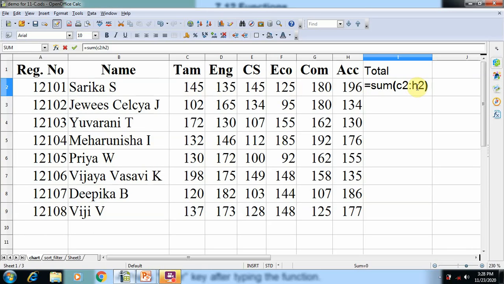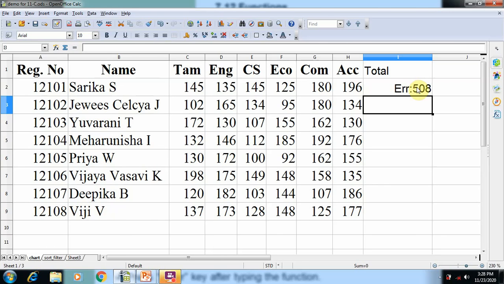After typing the correct SUM function, press the Enter key and now you can see the total. If you don't use the proper method, for example if you remove the semicolon and type a comma, then you can see an error, because the syntax should be properly mentioned. Only then can we use this direct method of inserting a function in a worksheet.